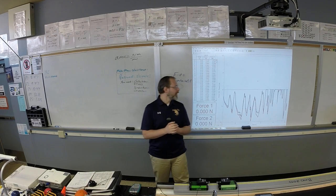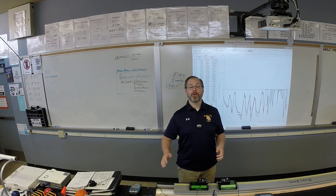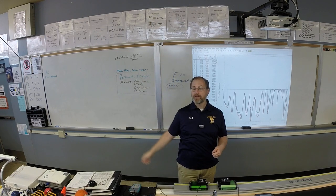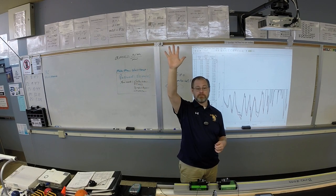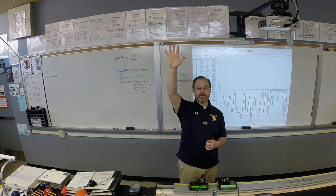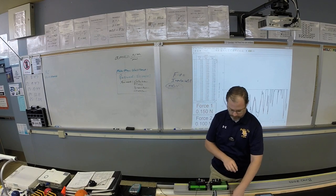Okay, so if you believe that the red car is going to show less force, raise your hand. Handful of you. Okay. If you believe the red car is going to show more force, raise your hand. Smaller handful. And if you believe the two are going to be the same again, raise your hand. A bigger handful. All right. Sylvie, if you could please.